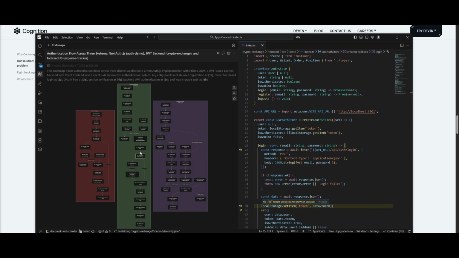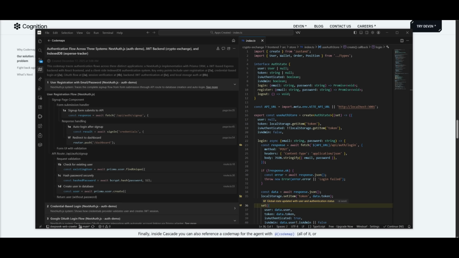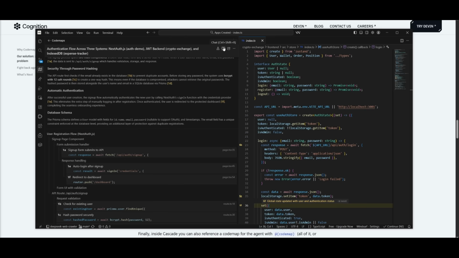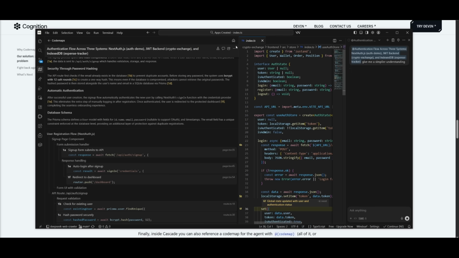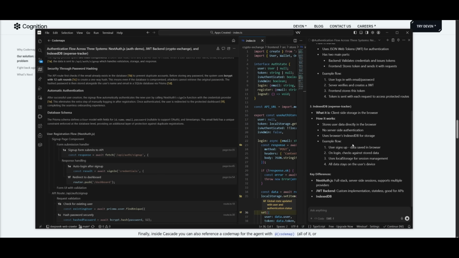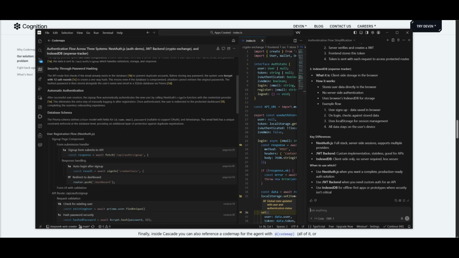Whether you are using it for text-based navigation or visual exploration, Codemaps is going to give you fast, precise, and grounded access to your code. And say you want to get a textual understanding of that particular part, you can have a guide which gives you a better understanding of it, or you can simply ask through the chatbot, where you can send it to Cascade. So if you want a better understanding of the flow, you can tell it to give me a simpler understanding, then send in this prompt and it will be sent over to the Cascade agent, which will give you a better descriptive understanding of this particular part of your code base.